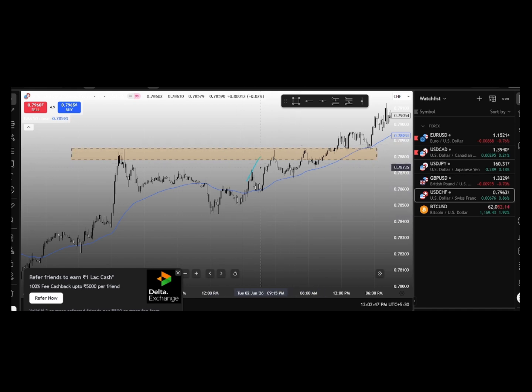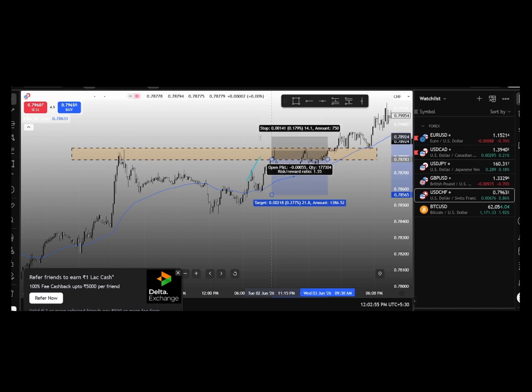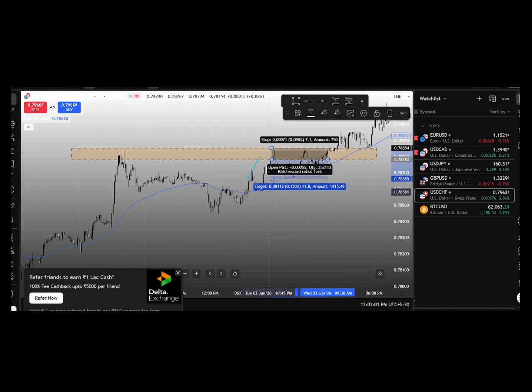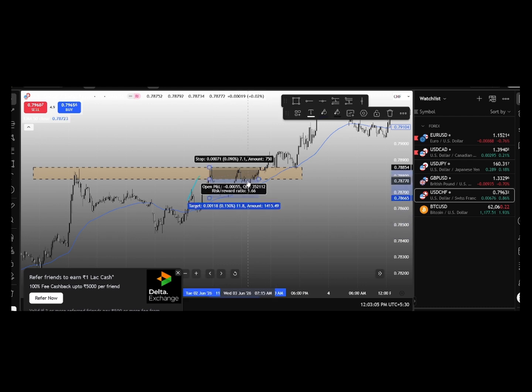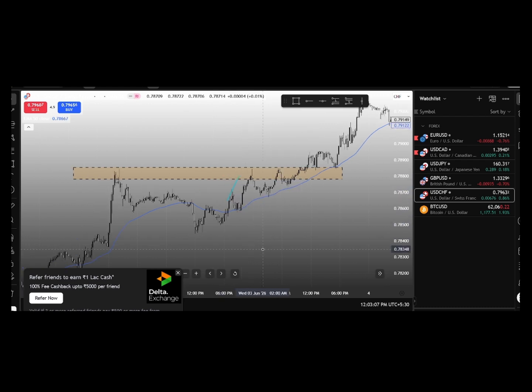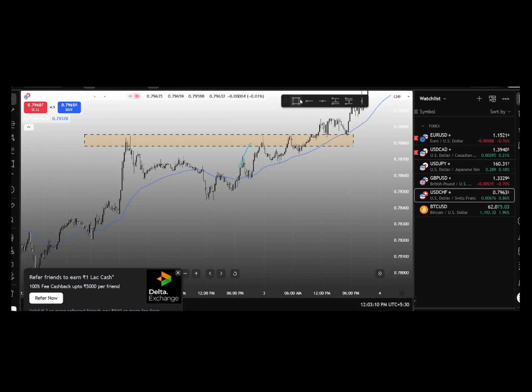Again, at the third time at least, traders could have placed their positions. Like you see, they could have placed their positions here, placing a small stop loss above the zone and a small take profit. Easily 1:1 to 1:2 traders get using these kinds of strategies. So they can hit the TP easily using normal support and resistance. And this was a resistance.